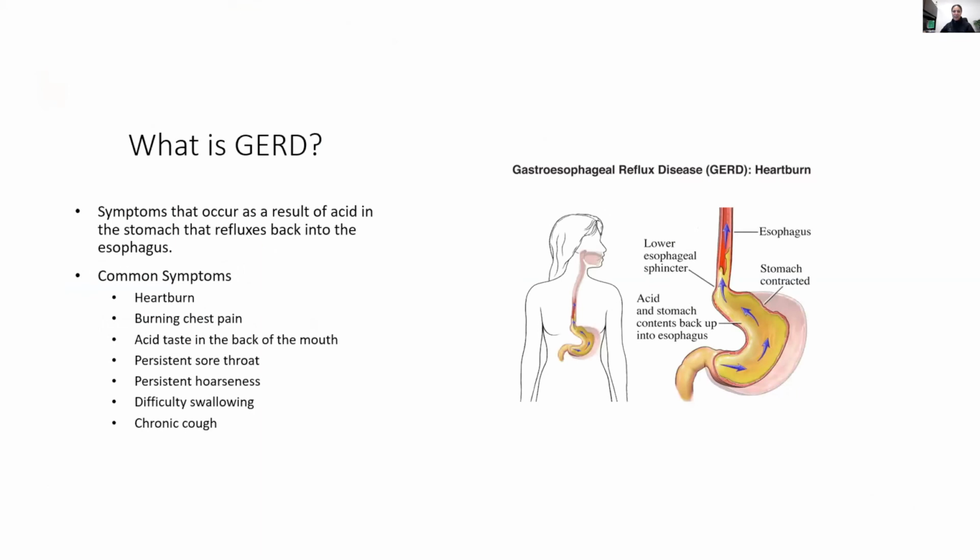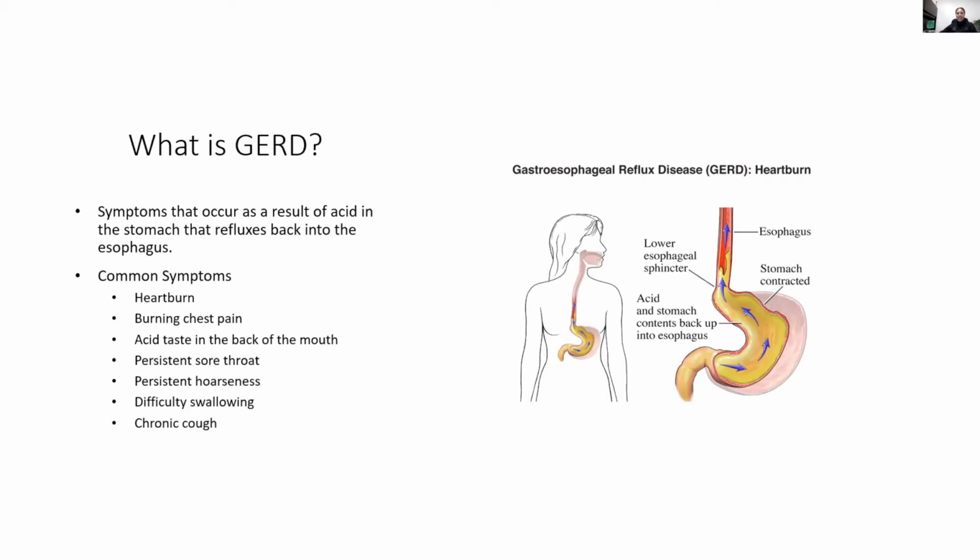All right. So the question of today is, what is GERD, also known as gastroesophageal reflux disease? Essentially, this is a group of symptoms that occur as a result of acid in the stomach refluxing back into the esophagus. I have a little diagram here that demonstrates what's happening. I'm going to turn your attention to this area that I'm pointing at with my arrow, which is the lower esophageal sphincter. Essentially what happens with reflux is that sphincter becomes incompetent and no longer functions normally to keep acid in the stomach, and it's allowed to go up into the esophagus.